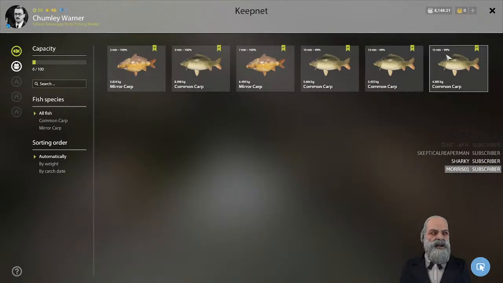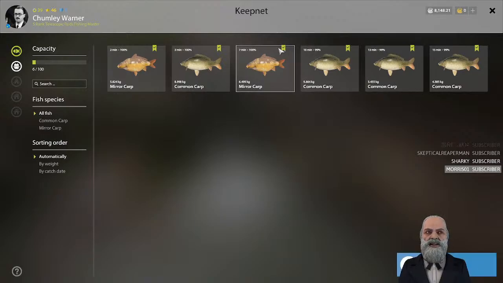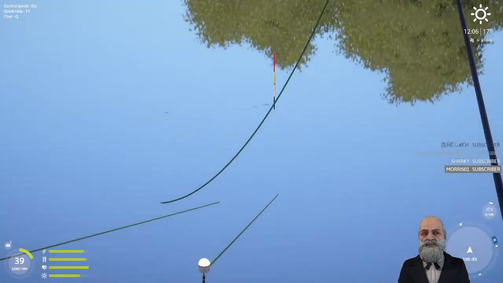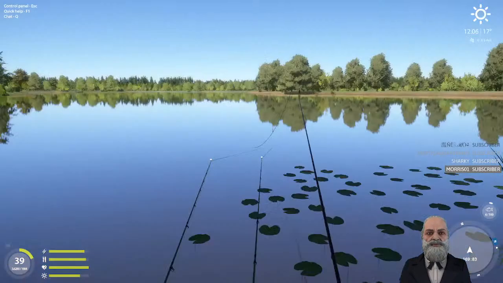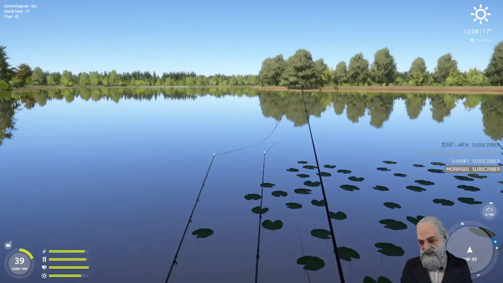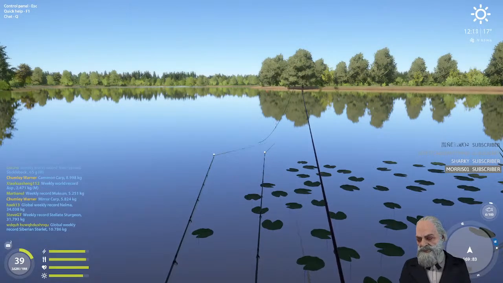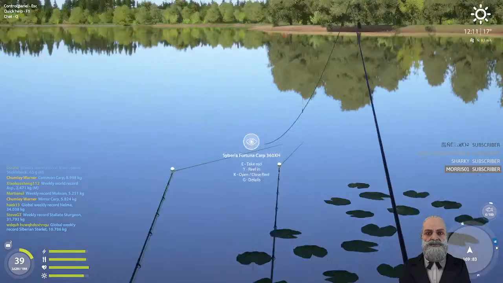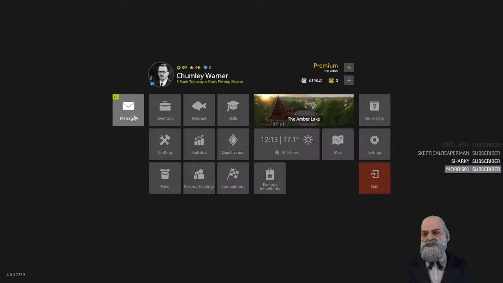So it's been quite regular, so 2 minutes, 3 minutes, 3 minutes, 4 minutes, 1 minute, so no more than 4 minutes for a fish, which is quite good. Oh look, we have messages. You have received new messages from people. I wonder who. Should we go and have a look-see?